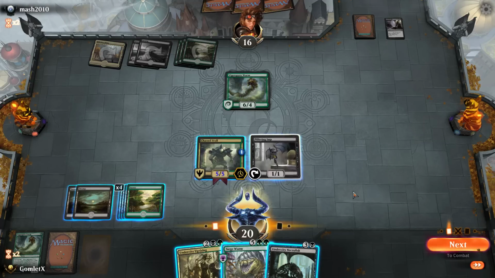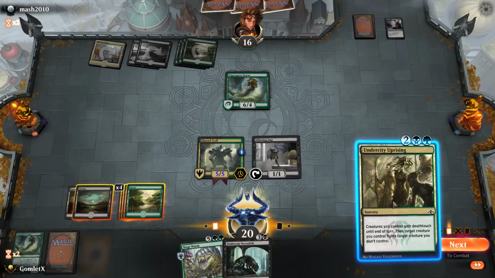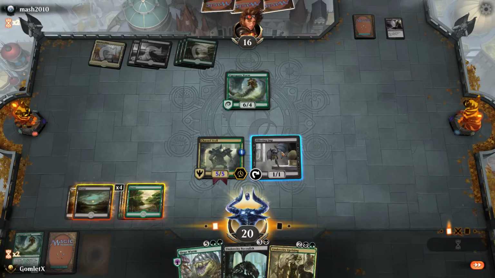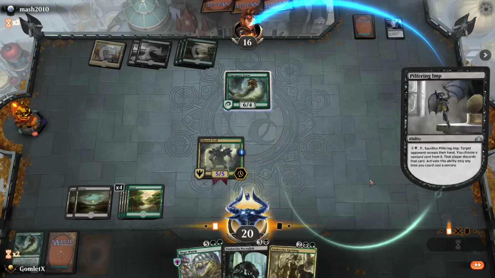Now I kind of want to use Siege Worm, or Pilfering Imp. Pilfering Imp. I can't speak anymore. I kind of want to use Pilfering Imp just to fight that worm. But I want to know what's in their hand, too. You know what I'm saying? Yeah, I'm going to see what's in their hand. Whatever. I'll see what's in their hand and I'll cast a Necrolisk.